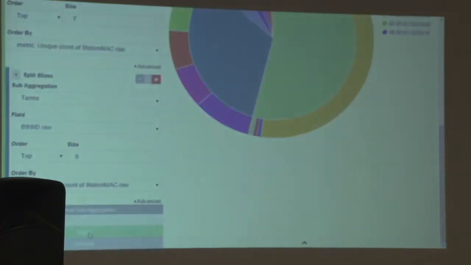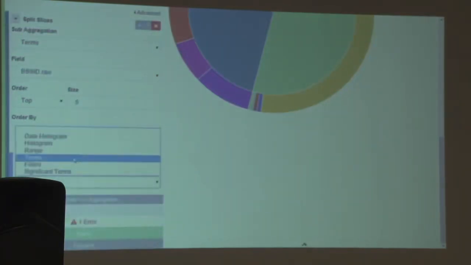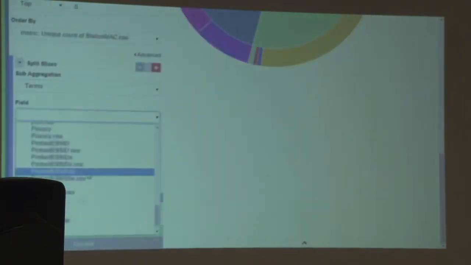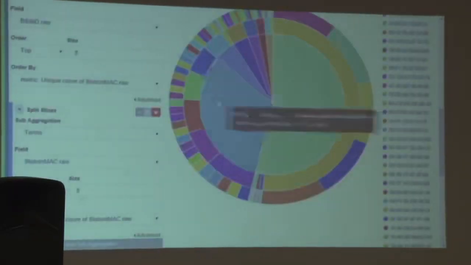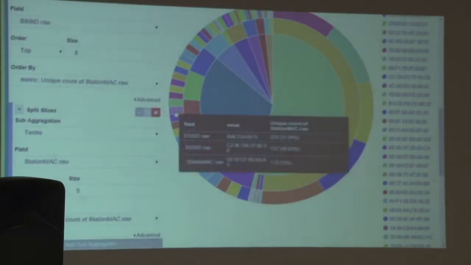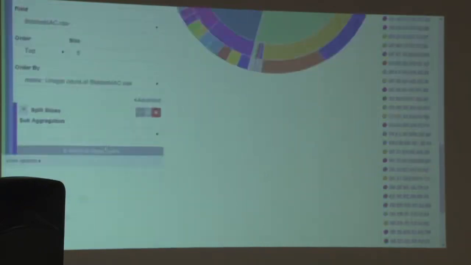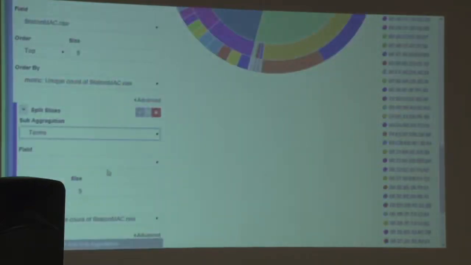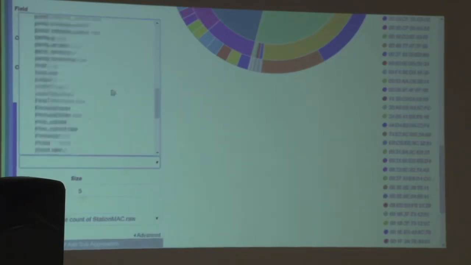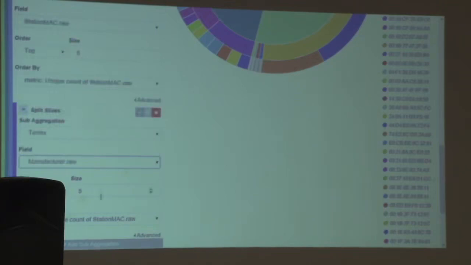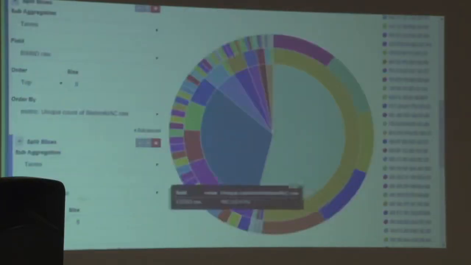So the next step is let's try to get MAC addresses of the phones. So we try to get this. This is the station MAC row. Okay, we have the wireless name, we have the MAC, and we have the MAC of the phone. So the next step, what we are still missing, let's see what kind of manufacturer made that phone that we have been on. So this one is manufacturer raw. So let's say 5. Okay, apply.